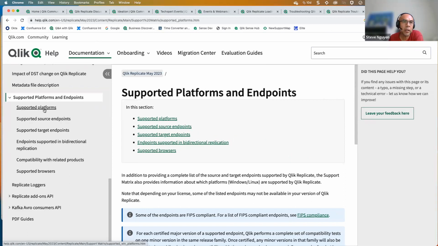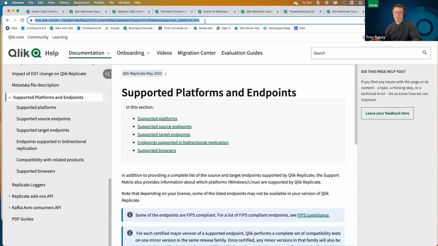It will list your platform, source endpoints, target endpoints, and whether they are compatible with Linux or Windows, etc. That's great. I'll go ahead and post this link in the chat so people can have that.